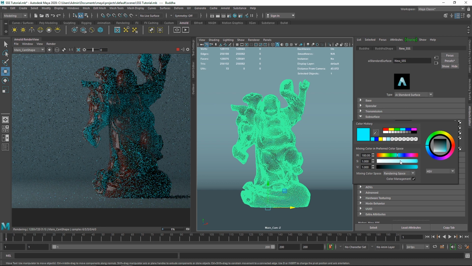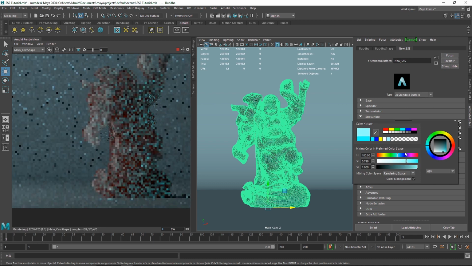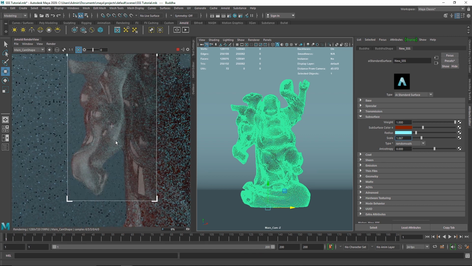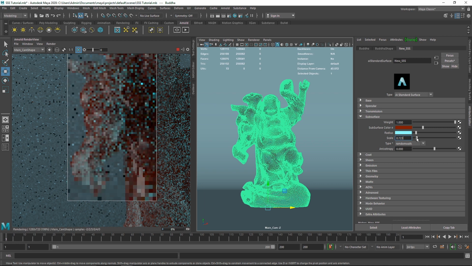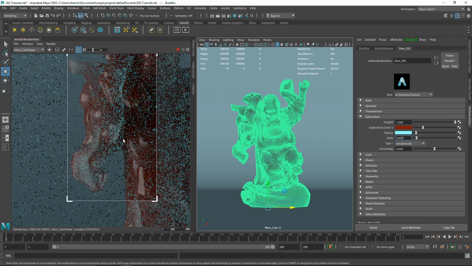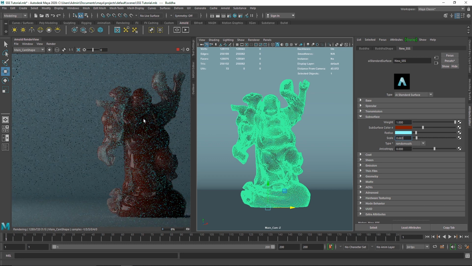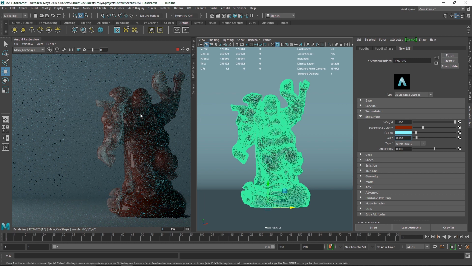So I'm going to make this cyan just a little bit lighter. And as I make it a little lighter, as you can see, we have more subsurface scattering going on. And if I don't want that much subsurface scattering, if I want to control that the light should be only piercing around this part, maybe I can reduce the amount and we can have only that much scattering going on. So that way you can pretty much have control over your subsurface scattering, that how much area you want the scale to be affected on.